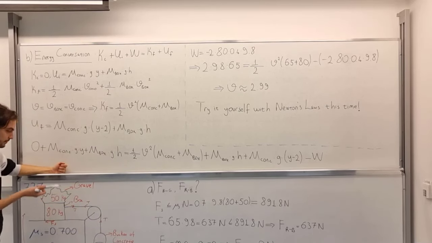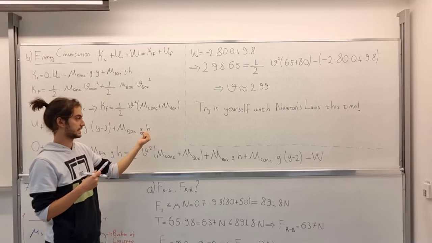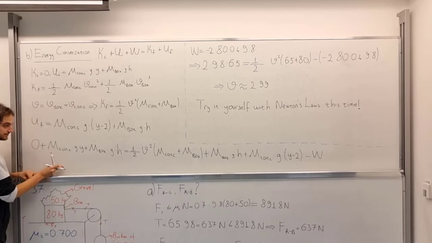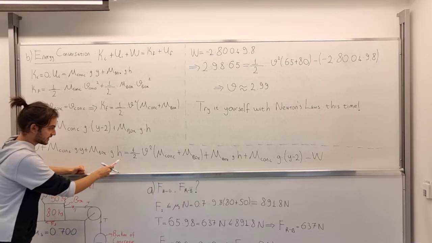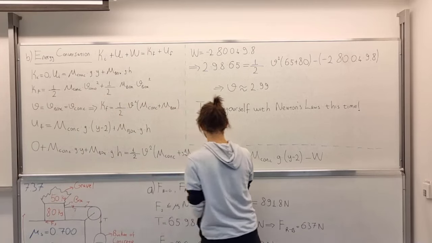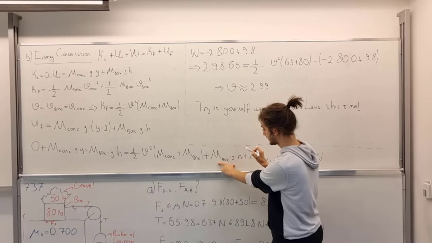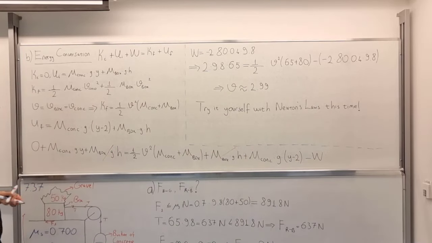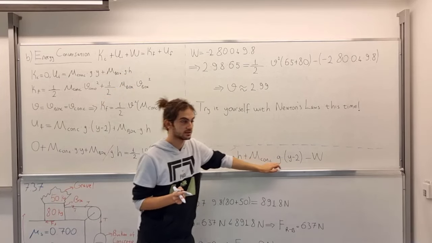Plus, the box has kept its height, so it doesn't change. And then we write this very long equation. As you can see, m box times g times h, we have this factor and this factor, so we can cancel these out, okay? Let me just do this. So what are we left with? Zero here. This, by the way, I just wrote work as a minus 2 here, okay?